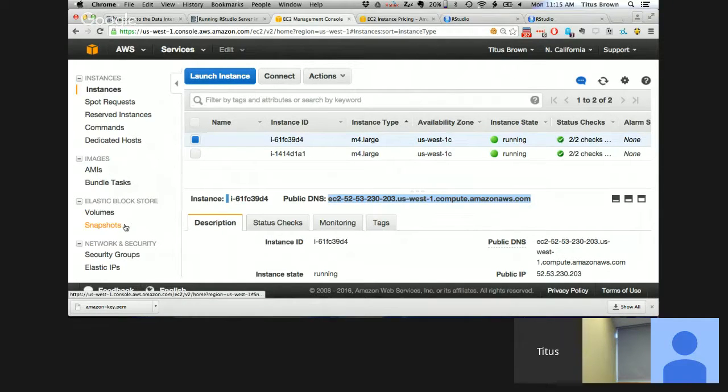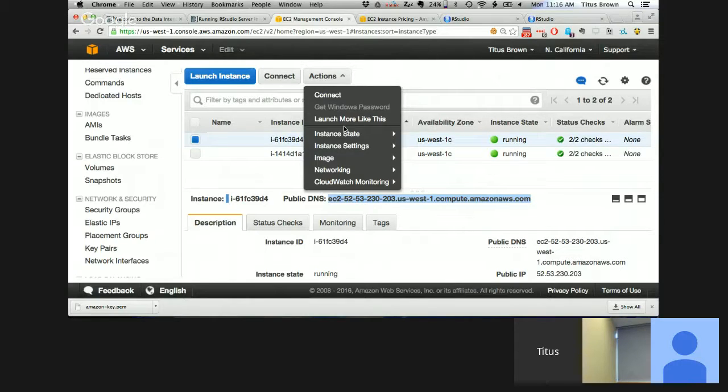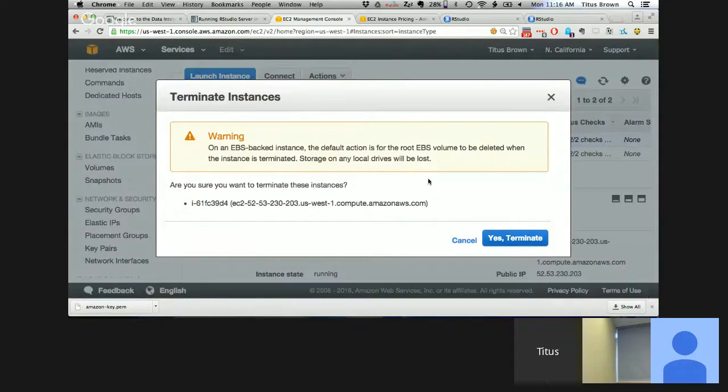So okay, I didn't have time to create a nice diagram of this, but there's really 3 types of disk storage that you can attach to a computer in an Amazon instance. There's the operating system disk, or the root disk, which is what we've been using so far. There's ephemeral storage. And ephemeral storage, oh, sorry, before I go, I'm going to kill one of these 2 because I'm not using both of them, right? So to do that, you go to Actions, Instance State, and Terminate. And that will get rid of one of the 2 machines.